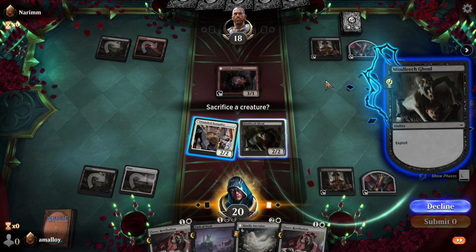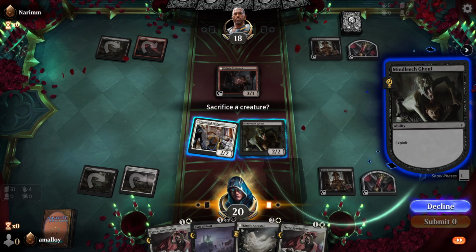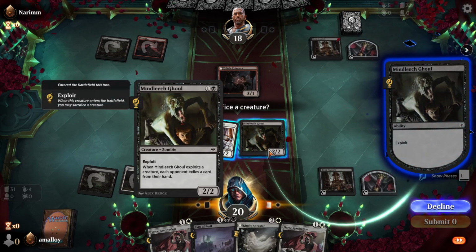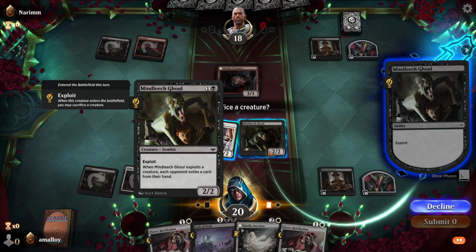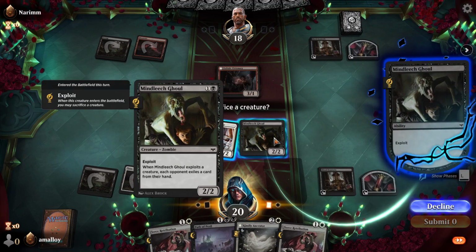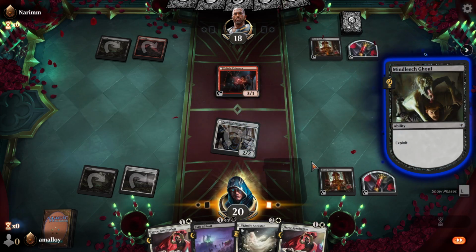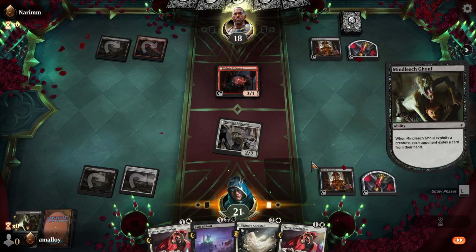Should I exploit the 2/2 here? I don't really know. Make them exile a card from hand? The average card they have is probably worth more than my 2/2. And I like stuff in my graveyard, sort of. For example, because the Path of Peril is going to kill it anyway. And I gain some life.